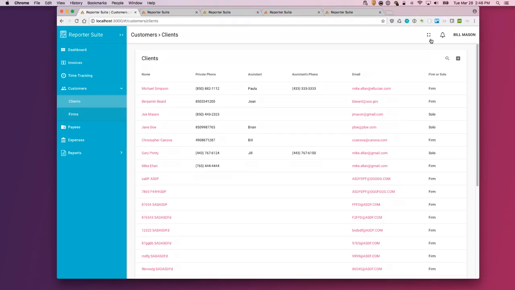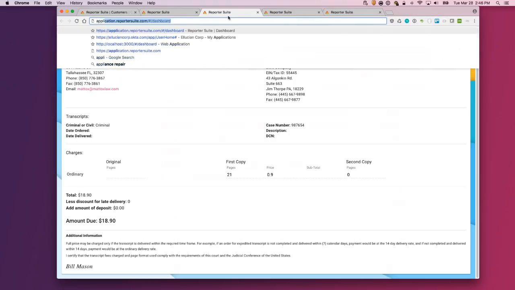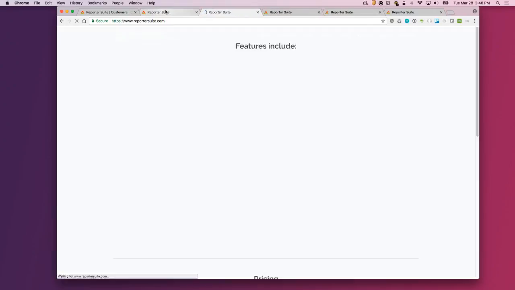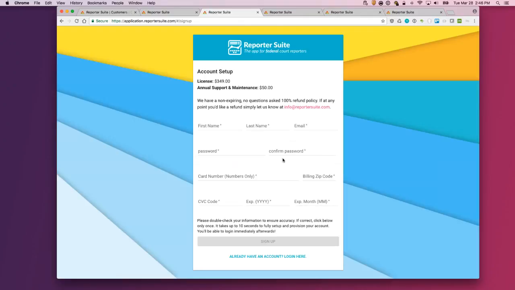How is the support supplied? Through email or phone or both? Currently, it's been. Oh wait, where is the credit card payment info? Sorry, I'm trying to catch up with this feed. Where's the credit card payment info? So credit card payment info, the sign up, reportersuite.com, sign up. So there's a sign up link, and I'll show you that. I want to make sure I'm covering the question appropriately. So you can sign up here by clicking sign up, and this is where your information is captured, right?